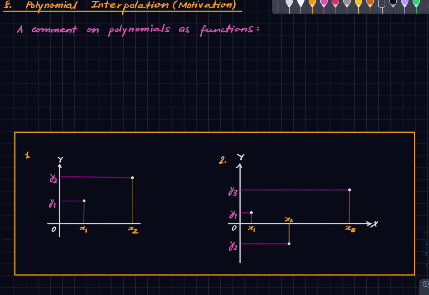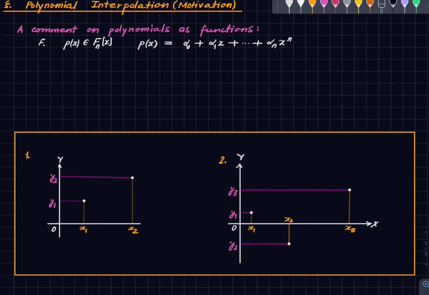Now we come to polynomials. So first of all, we will make a comment about polynomials as functions. As of now, we think of a polynomial. Suppose we have a field F and a polynomial of degree at most n over the field F. Recall this notation is for all the polynomials of degree at most n over the field F. So if we have p(x) in that, then we just think of it as a formal sum of the sort where each alpha_i is a member of F.